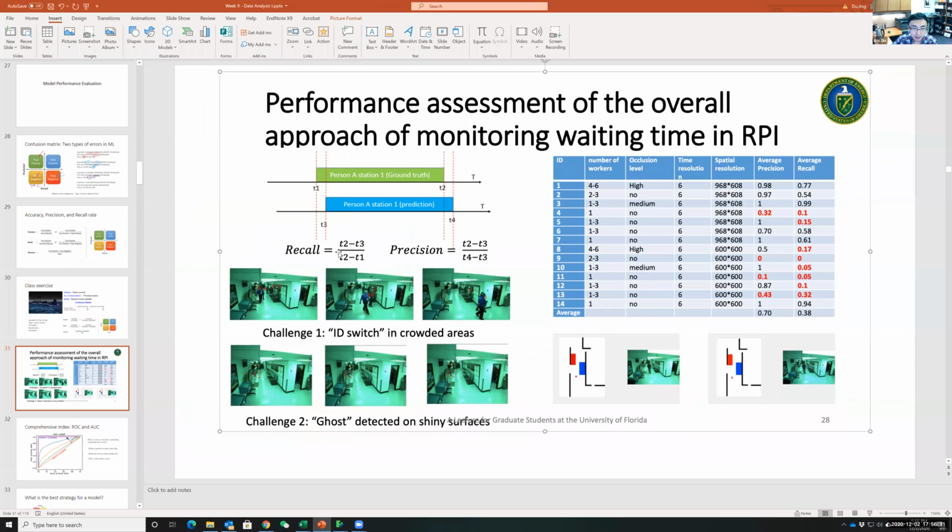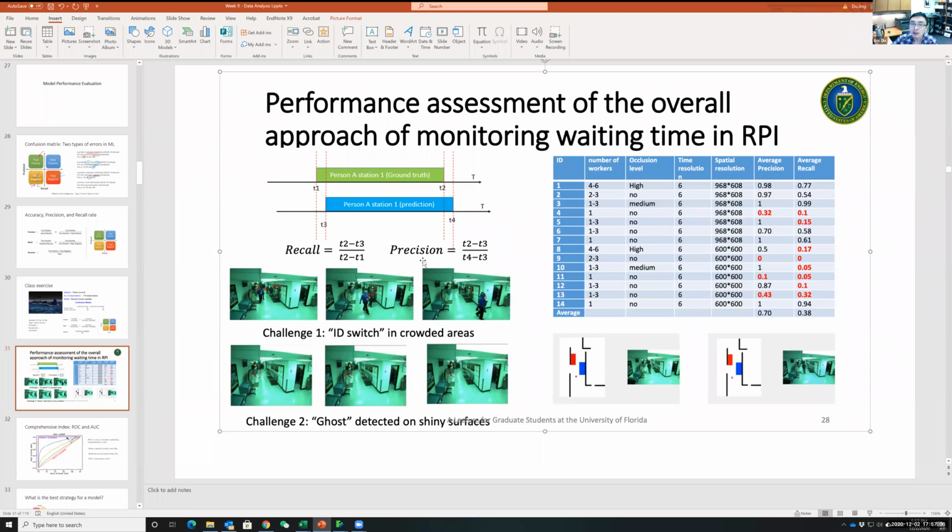Okay, so once again, recall rate: I compare my model over ground truth. The ground truth is T2 minus T1, and it shows that I successfully recall the portion from T2 to T3, which means I missed the portion T1 to T3, and I mistakenly predict the portion T2 to T4, but at least I correctly capture the portion T3 to T2. Make sense? So the ground truth is T2, T1, this part, but this is the correct part I captured.